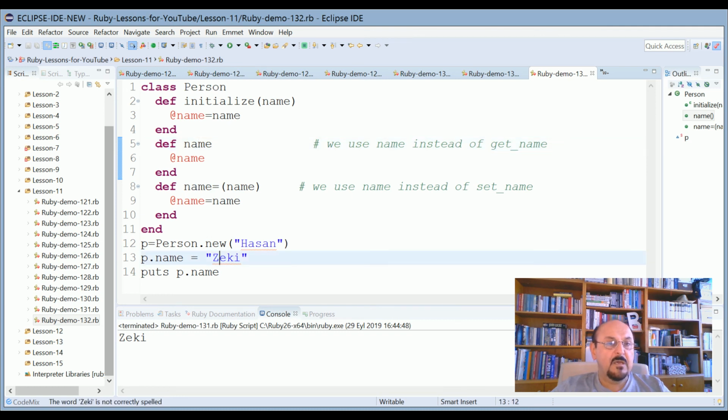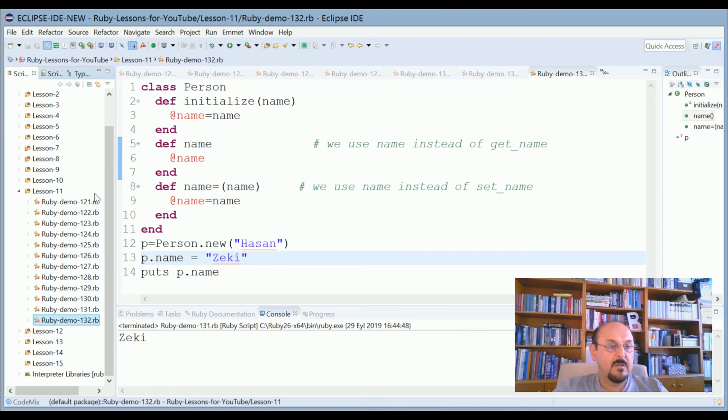So when we print out p.name, this new instance, what's going to be printed out on the screen? Okay, Zeki will be.